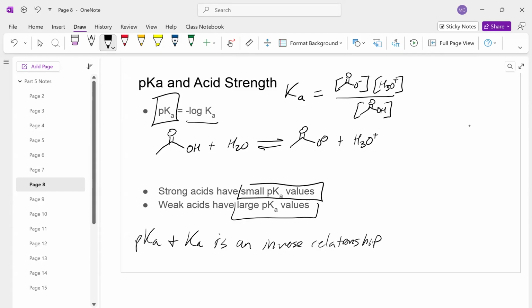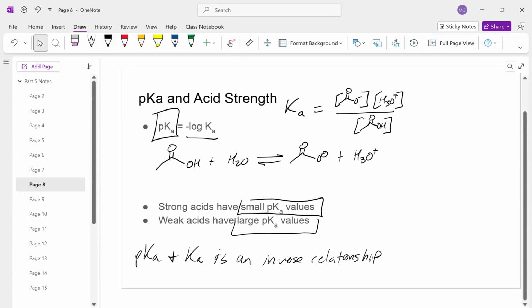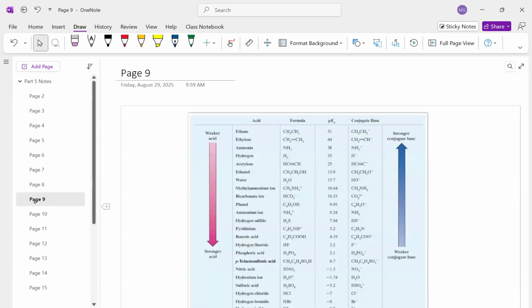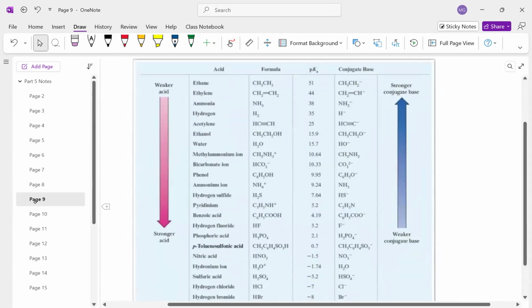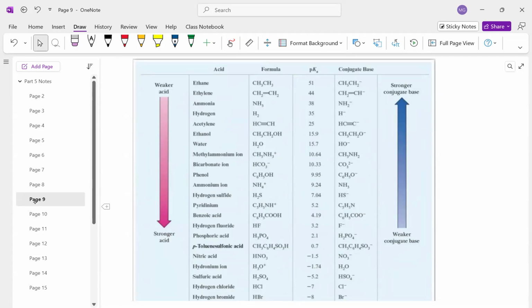Now, to put your mind at ease, because I know you're looking at this already and thinking, oh great, I have to remember how to do ICE tables and all this stuff. We don't do those kind of calculations in OChem. I'm assuming because you passed GChem, you've mastered how to find an equilibrium constant. You do need to know what these numbers represent, though. And so if I were to give you pKa values, you should be able to rank various acids, either in terms of acidity or even basicity.